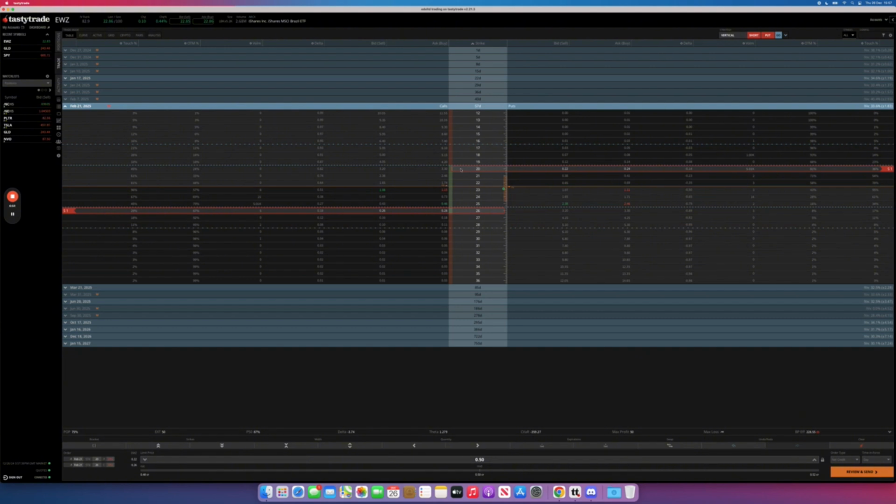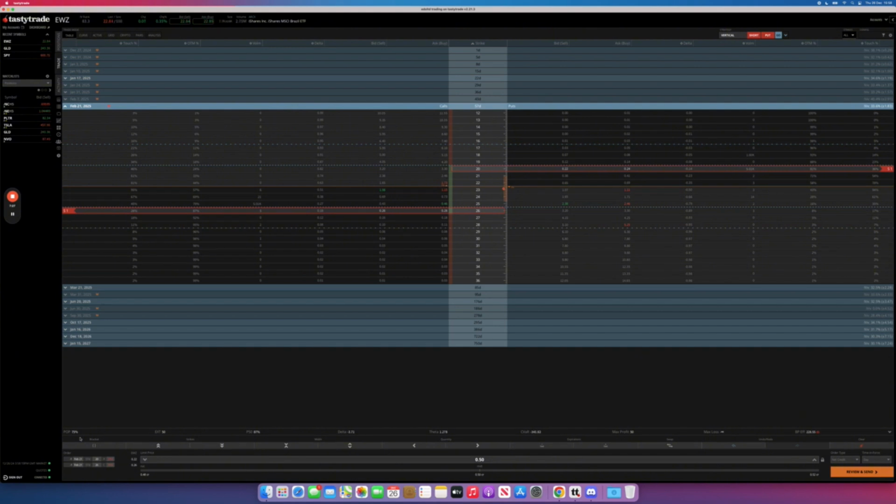Now what you'll notice is we can see this green bar here, which is our break-even bar. So as long as price is anywhere within this green bar at the point of expiration, we will make money. And as you can see, the green bar overshadows the orange bar, which is going to lead to a high probability of success. Now we've got a POP here in the bottom left corner of 75%, which is probability of profit, which means that there is a 75% chance of making at least 1 penny on this position at expiration.